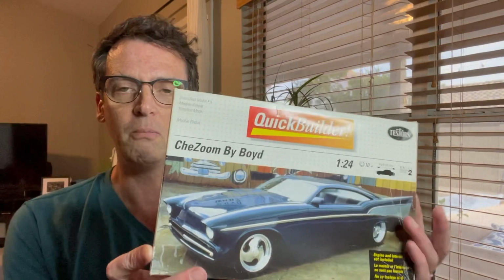So you may wonder, after looking at all of those kits, what did I buy? Don't laugh. So years ago, I bought the full detail Chazoom, and in that kit you cut the hood open on it. I butchered it. I don't know what I used. I don't know if I used a table saw or what, but I really cut those gaps way too big, and I didn't really want to have to add material to both sides of the hood to make it fit again. So for $5 this was a deal. I'll get a replacement body, and I can finally build a boy Chazoom.